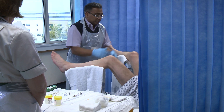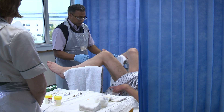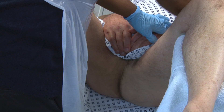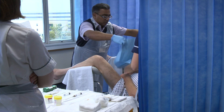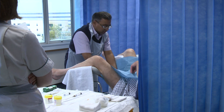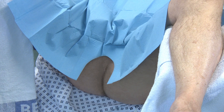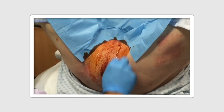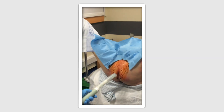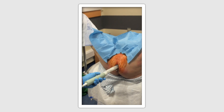The position is standard lithotomy with no extension required. Patients are asked to hold the external genitalia up onto the abdomen with a slight degree of tension, and a sterile drape is placed over the lower abdomen and, if necessary, separate drapes over the thighs. The perineal area is thus exposed ready for the procedure. The area is prepared with antiseptic wash, and a preliminary scan is performed using the linear transducer probe inserted into the rectum to visualise the prostate gland and the depth from the perineal surface.